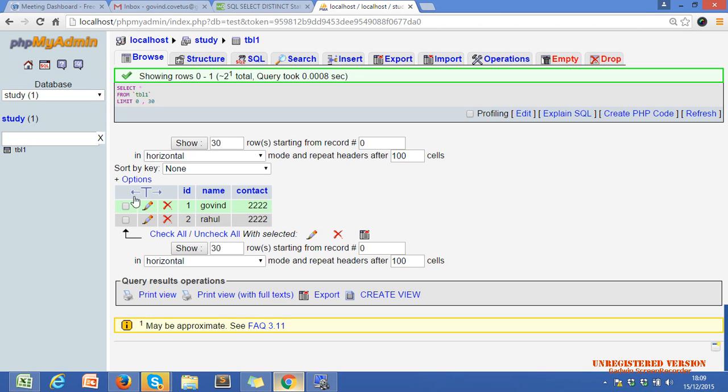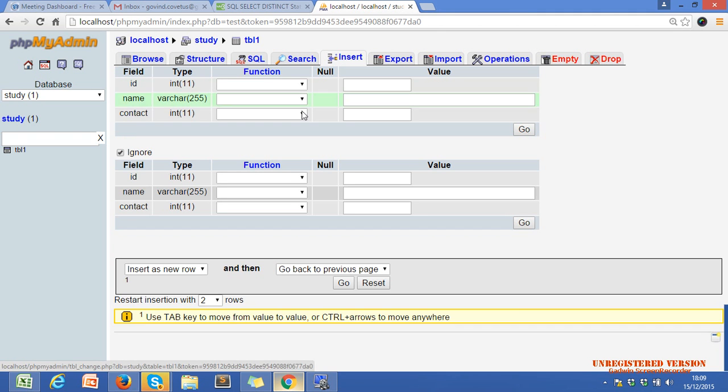Okay, Rakhi. We use ID as a primary key. We already discussed, if you want to enter the value 2 again, with any name, any contact, it will give you an error.